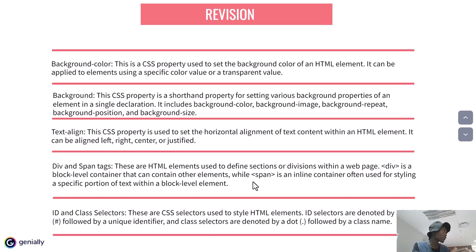So the difference between the div and the span is that a span is inline, which means if you were to declare a span and declare another element, they will just sit in line next to it. So that is the difference between the span and the div. If you notice, a span is mostly used in text to highlight some portion of something, right?